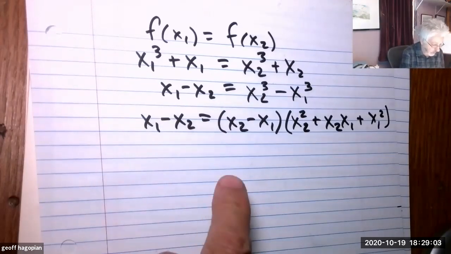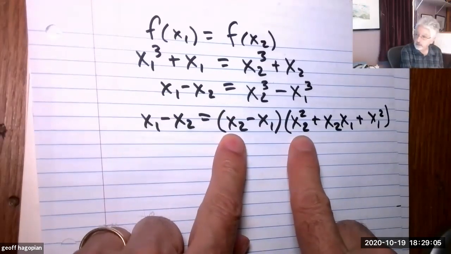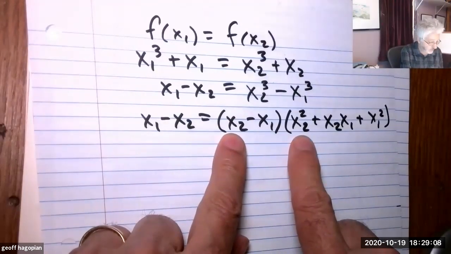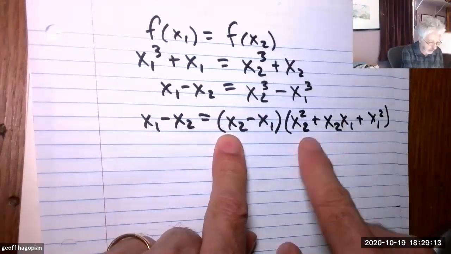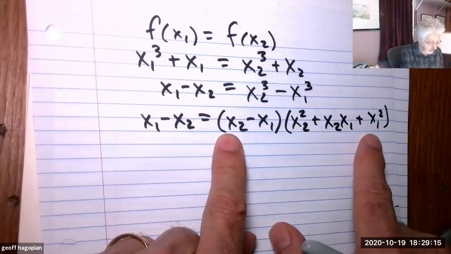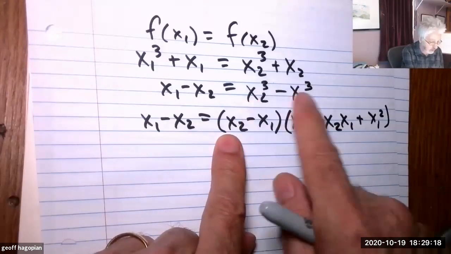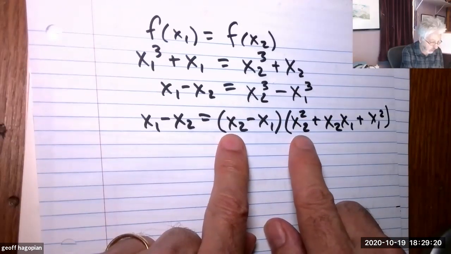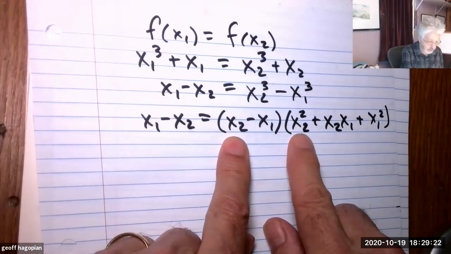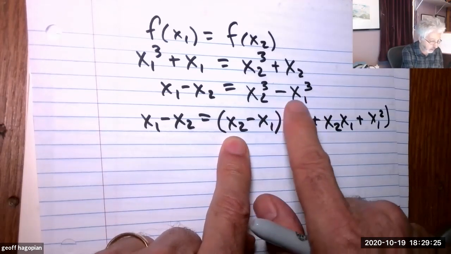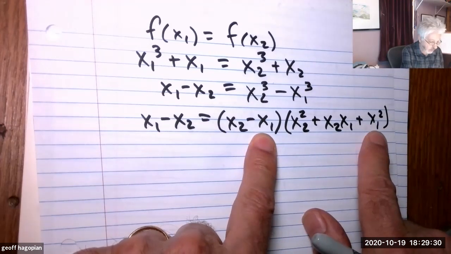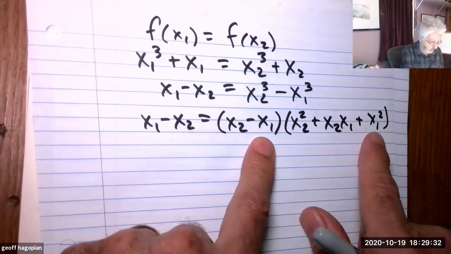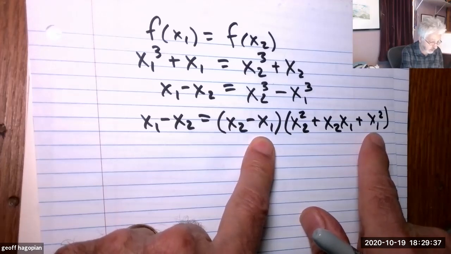So does it work? Shall we check it? Sometimes I use the finger method of multiplying. Each one of these two has got to multiply each one of these three by the distributive property, right? So that gives us 6 products. We only see 2 up here. And what are they? Well, they're x2 cubed, which you get from x2 times x2 squared, and negative x1 cubed from negative x1 times x1 squared. So we see these two products on the top, but we don't see the other 4 products because they're in pairs of canceling terms.